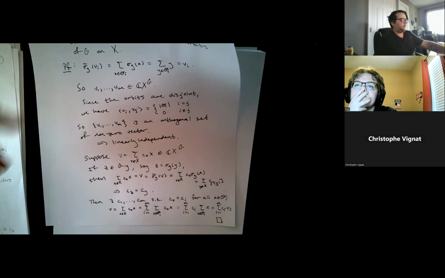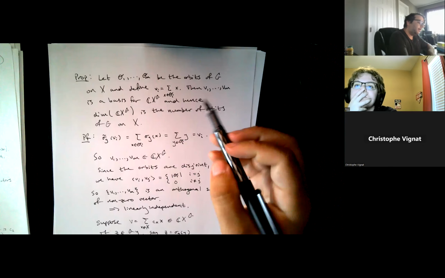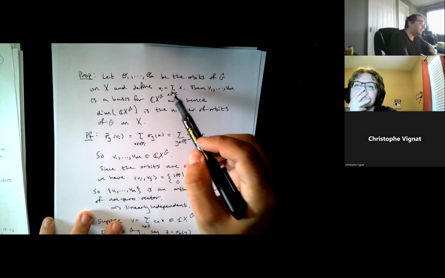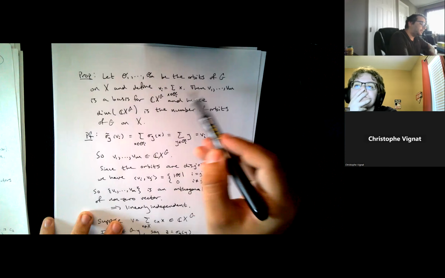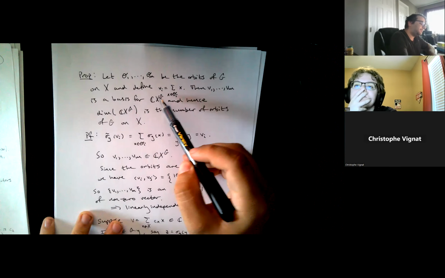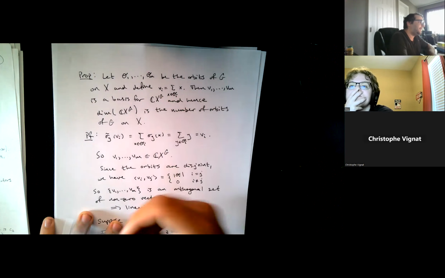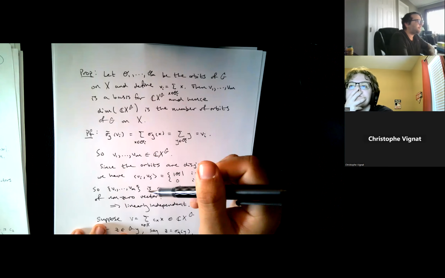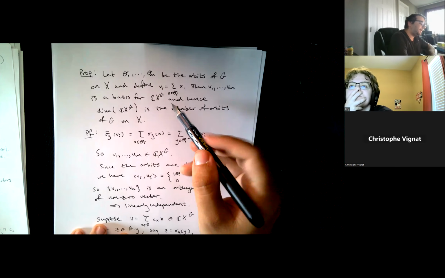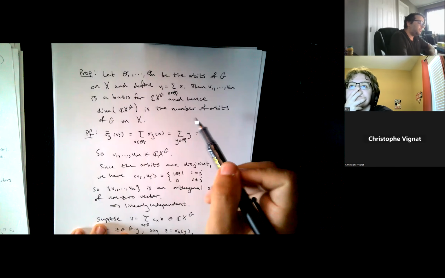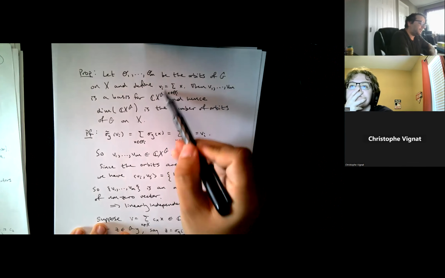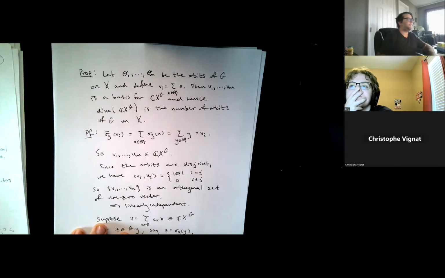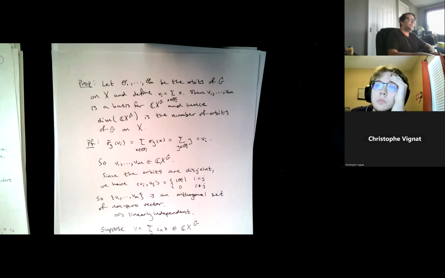Okay, so recap. We gave an explicit basis for the fixed subspace of the span of X. It's just the sum of the elements of each orbit. And so that implies that the dimension of that space is equal to the number of orbits, because how many vectors are there? Well, it's just the number of orbits. I keep saying orbitals, I mean orbits.